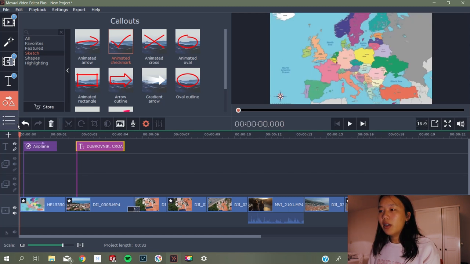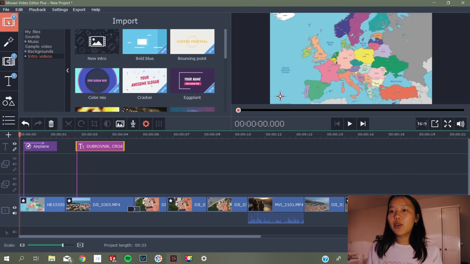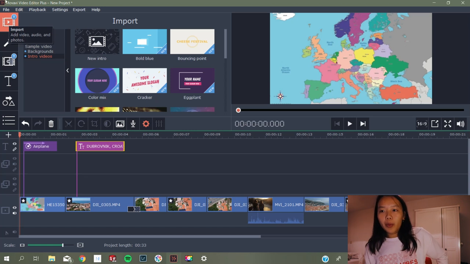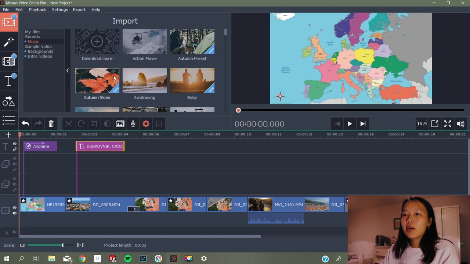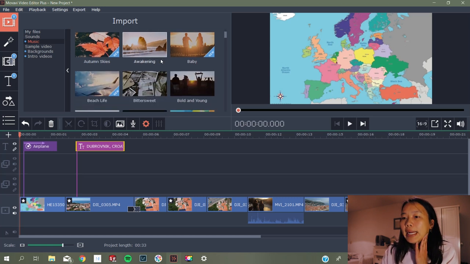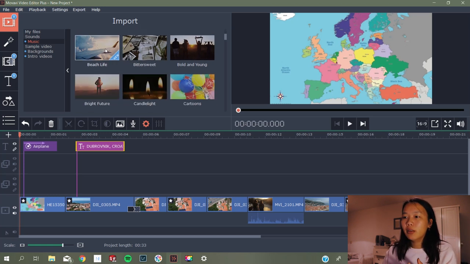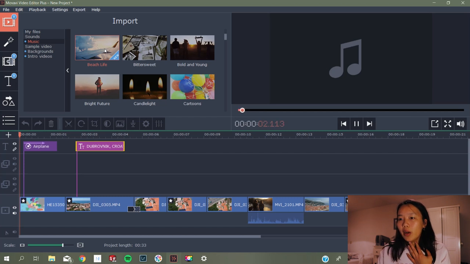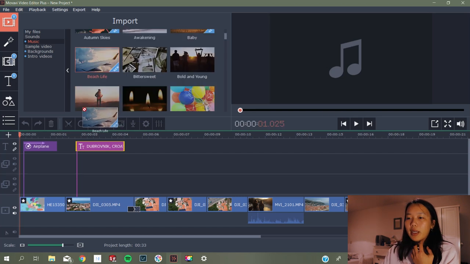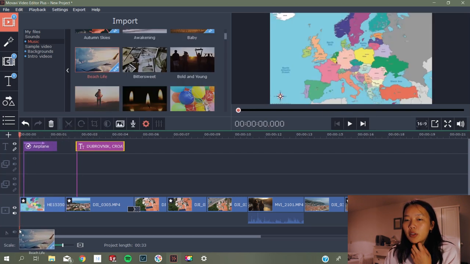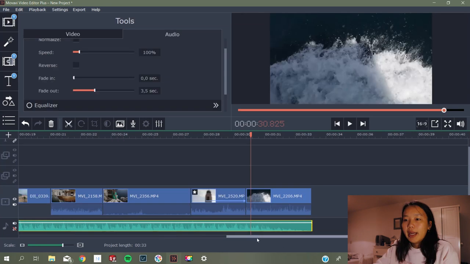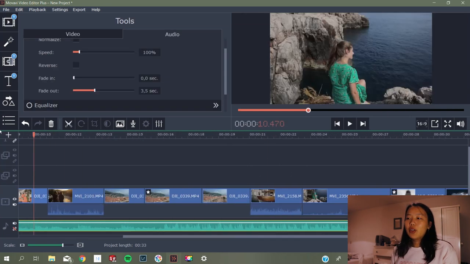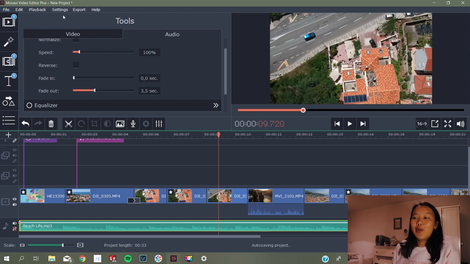But yeah, of course the last thing I'm going to do is add some music, and you can always import your own music files, of course, but I saw that they've got their own music files as well, and I think that's very handy, so you don't need to look up music files online or download them. Sometimes it takes some work, so I'm just going to listen to some ones. Okay, so I've chosen my song. I'm going to drag it to the timeline, and yeah, I believe those are actually all the things which you can do with Movavi editor.